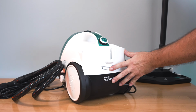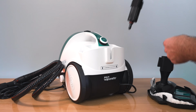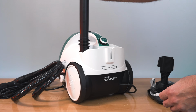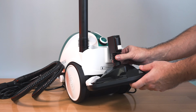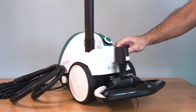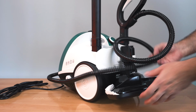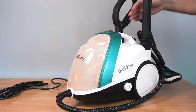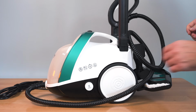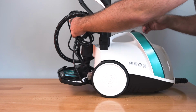So looking at this accessory compartment, I realized that you can store your handle here somewhere, I guess on either side, maybe on this side. And then you can store this brush here, it kind of slides on the back, just like that. And then your steam handle itself can go in the back also. I guess the hose could sit somewhere around here, but it actually tidies up pretty well when you've got to put it away. And the cord does have this Velcro thing, so you can wind it up and then set it somewhere. Maybe even in the back.